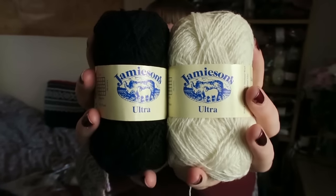So I love this yarn so much. Let me tell you why, because this is a 25-gram skein of 2-ply pure wool of 194 meters. I would be impressed by 194 meters in a 50-gram skein. So when it's in a 25-gram skein, I'm going nuts. And it is lace weight, but I am planning on using these in a pair of colorwork mittens.